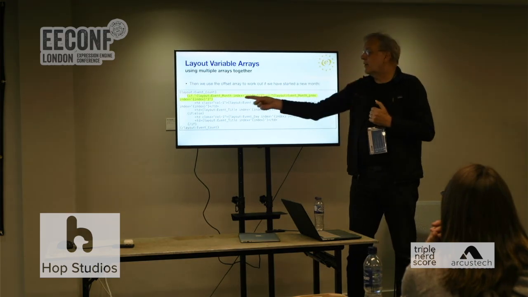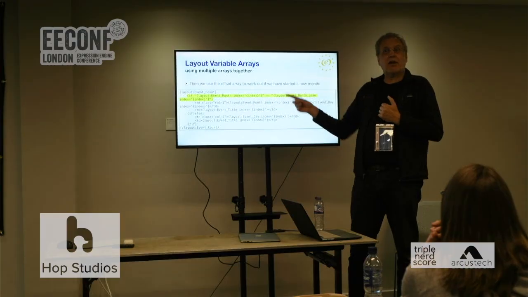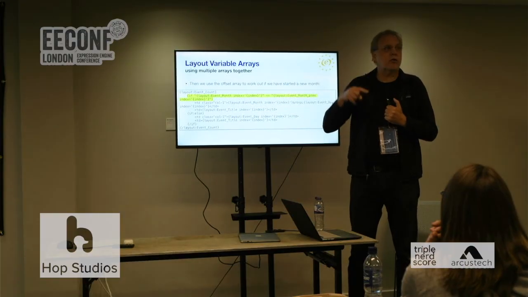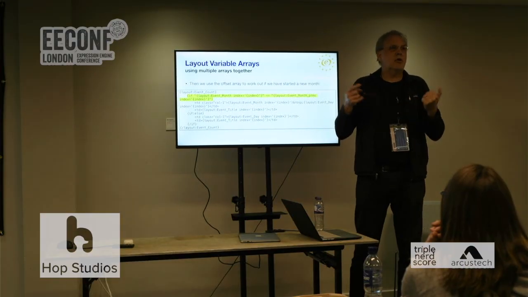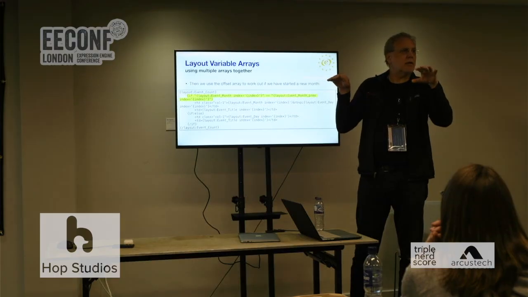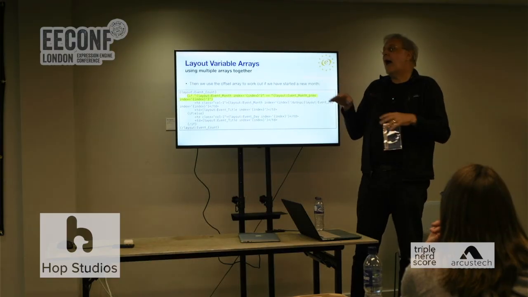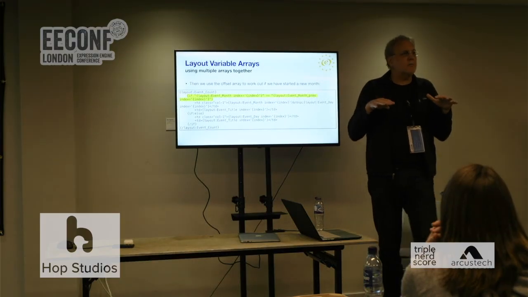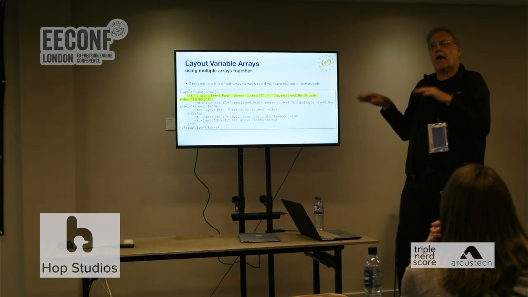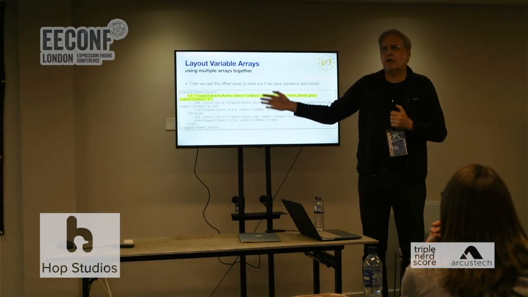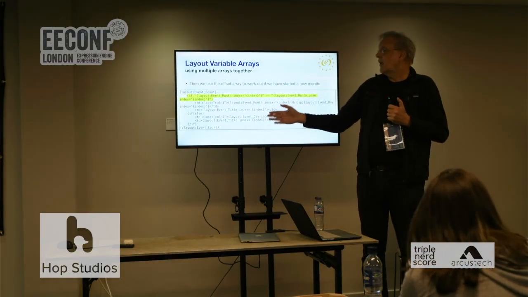And so by doing this, we can compare, has the month changed? In this row, are we on a new month or not? And you can do things like insert the name of the month when that happens and so on. And you can't do that any other way. So if you want to have that happening and you're not going to write an add-on, you're not going to do anything really weird and complicated, you can't do that.